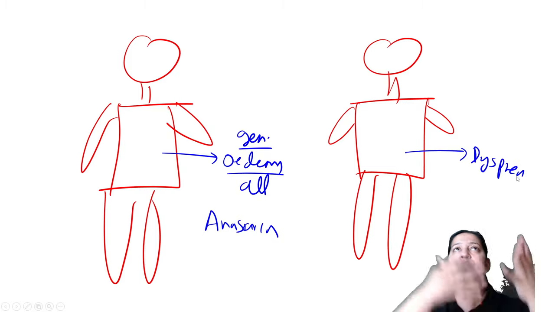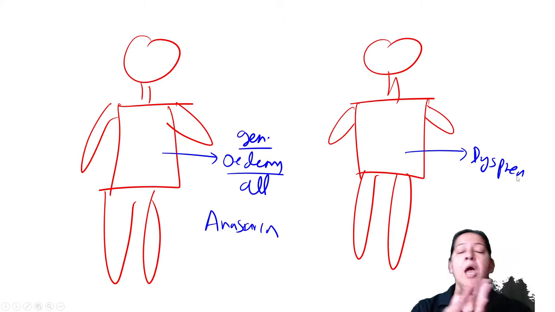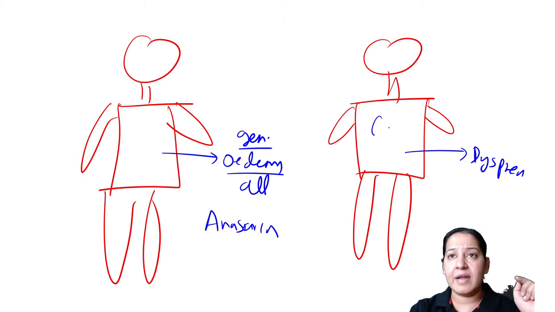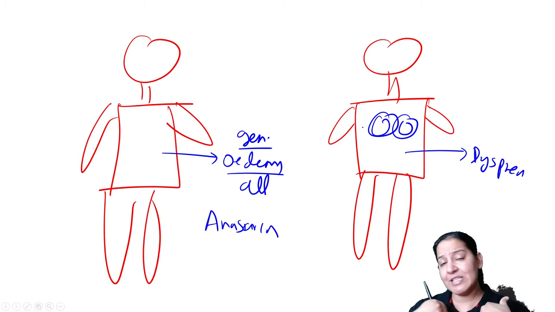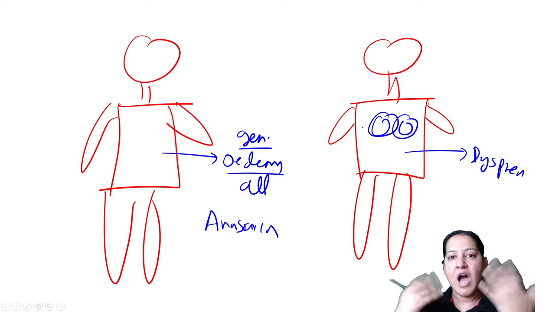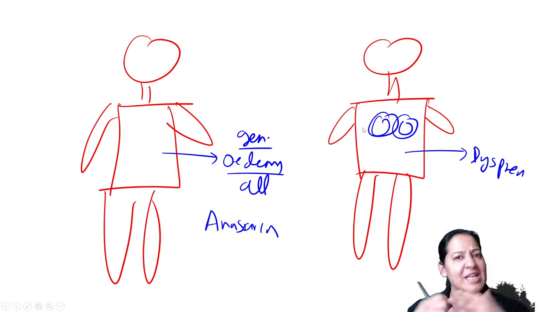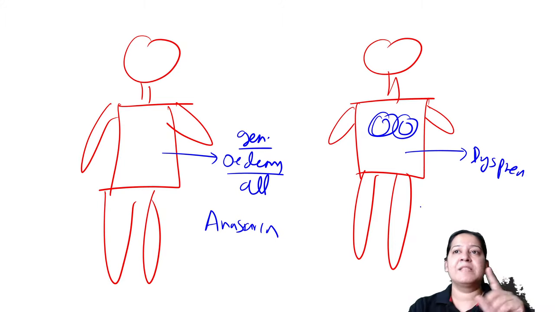So in right heart failure, swelling occurs throughout, so it is visible to the patient. But in left heart failure, the swelling occurs in the lung. Lungs are present inside the thoracic cavity. I cannot see my lungs. If I am having edema in my lungs, how will I know that I am having edema inside? I cannot see my lungs, right? So I have a symptom. The symptom is dyspnea.